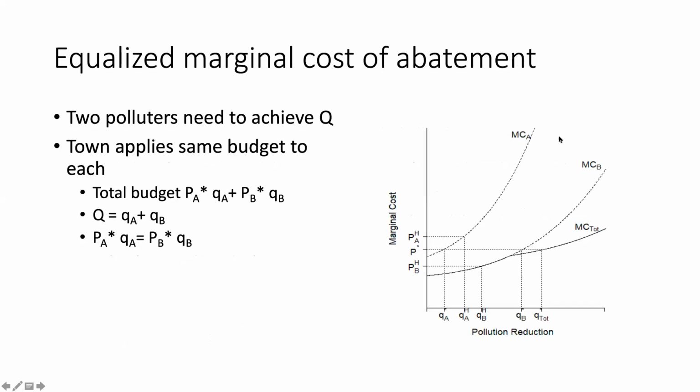So now a little economics graph for those of you who have had bad experiences with introductory microeconomics. I apologize. I just want to start out thinking about a town that has a budget, and they have 2 potential cleanup activities, activity A and activity B, right? Activity A, the cost of cleaning it up, the marginal cost is higher, right? So from left to right on the x-axis, we see pollution reduction, right? And then the cost of each unit of reduction on the y-axis. So A is an expensive thing to do, B is a low cost thing to do.